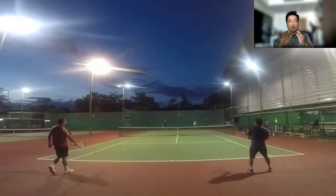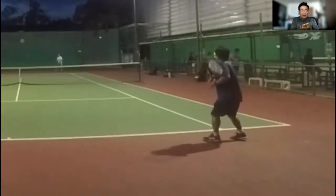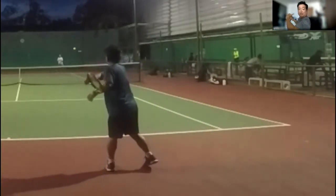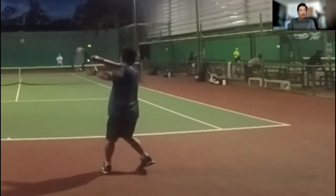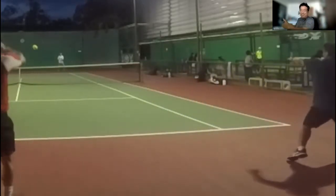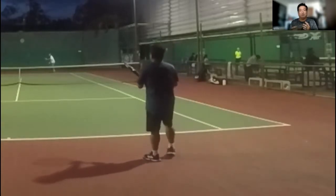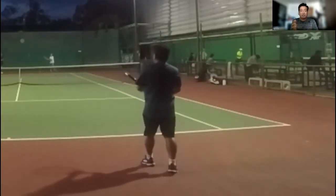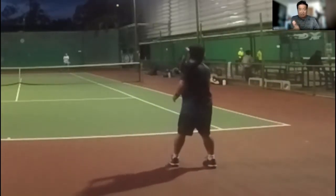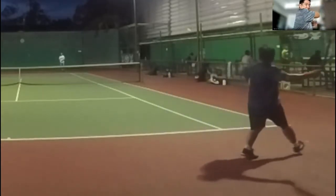What I'm trying to do on this forehand is use that Western grip, bringing it back on a horizontal plane out to my target. So it's chin, and then go through. You want to keep it all together as one piece — it's stuff you remember but forget when you haven't played. That's part of why when you're having lessons it's really good to have someone watch you, because you want to hit that forehand with your elbow in the middle of your belly, make impact right here, and then follow through over your shoulder.